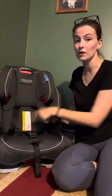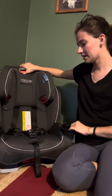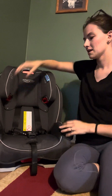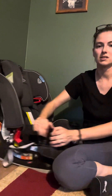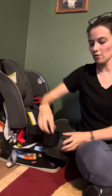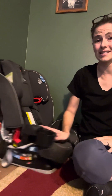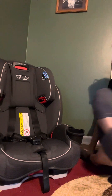We have three crotch buckle spots — you move it once they're sitting on it. The cup holders swivel in to make it slimmer, which is pretty cool. But honestly, this is as wide as the next step up, so it's not slim in any meaningful sense of the word.